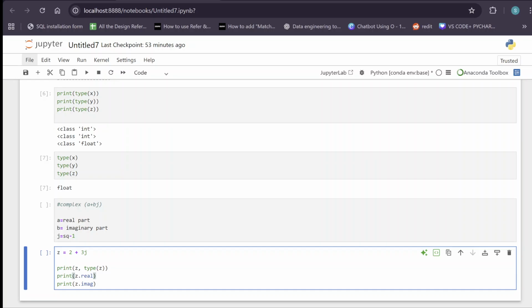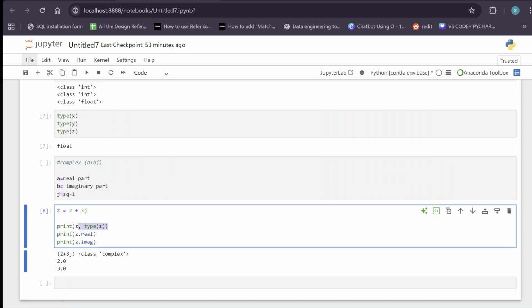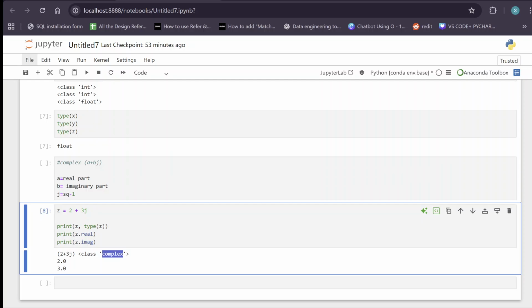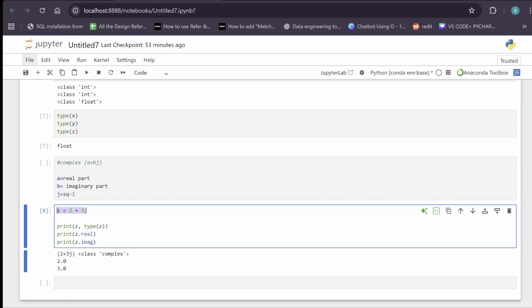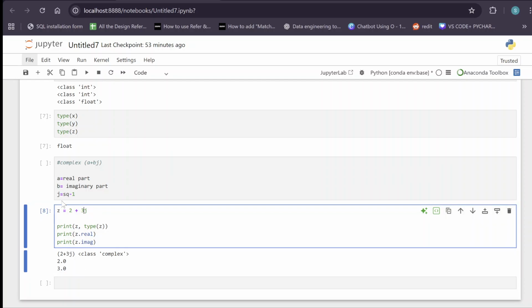If we execute, 2 plus 3j is the value of z, which is the complex data type, and from this value it shows 2 is the real value and 3 is the imaginary value. That's what we have in a plus bj.